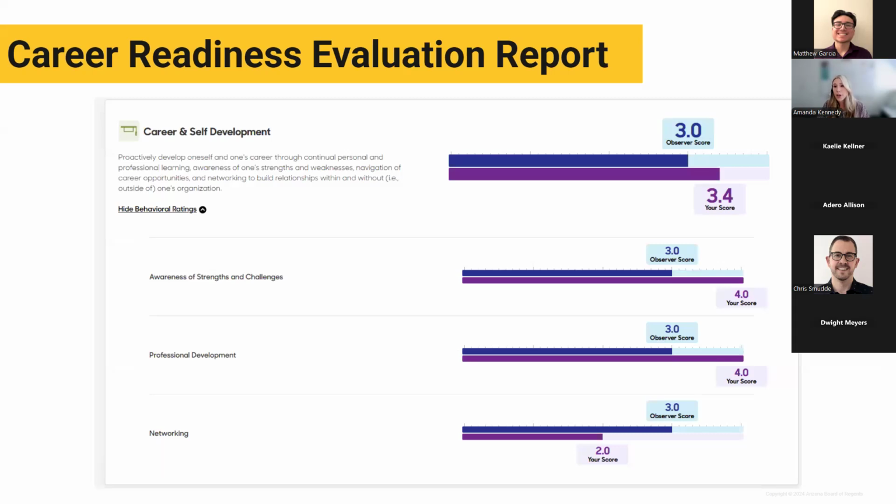One thing to note here is, as your students complete the inventory, as you complete the inventory as the observer and you're moving into those coaching conversations, you might find that some of your students are scoring themselves really high or really low in some area, and that your scores are wildly different. We have seen that quite a bit with some tests that we've done with the career readiness inventory, even from a past tool that we used to use a couple years ago. That just shows that sometimes students are maybe selling themselves short, or again, maybe they rush through the inventory.